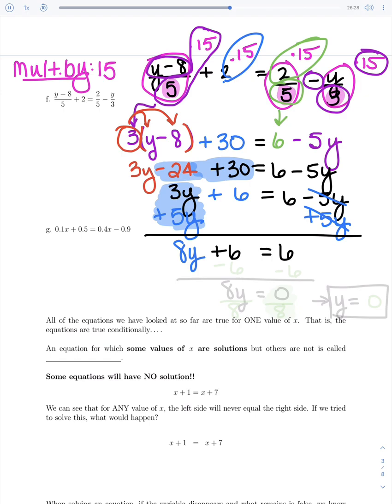Continuing along, how do I get the y by itself? I'd have to get rid of the plus 6 next to it by subtracting 6 from both sides, which gets me 8y equals 6 minus 6, which is 0. My final step would be to divide both sides by 8. And then what that gets me is that y equals, on the right-hand side, I had 0 divided by 8. Well, 0 divided by 8 is just the number 0. So what that means is my answer is the number 0. It doesn't mean that there are no answers. It means that my answer is the number 0.